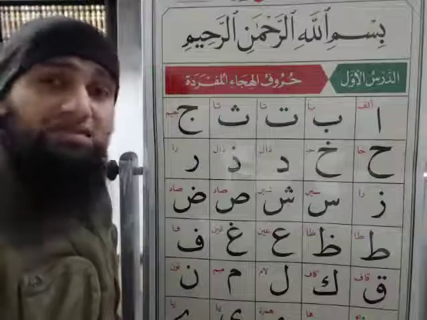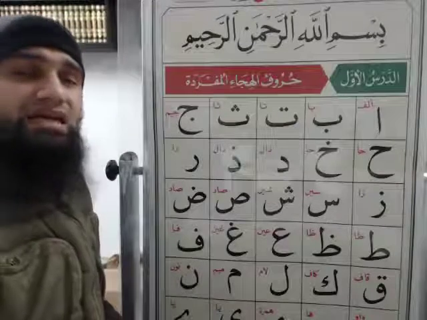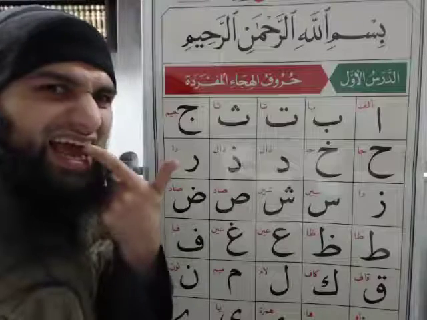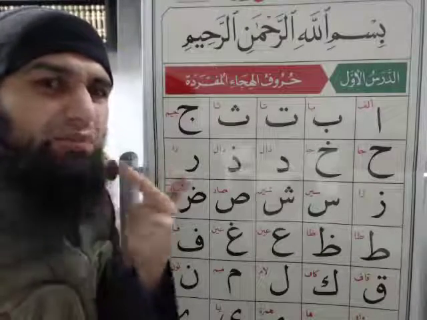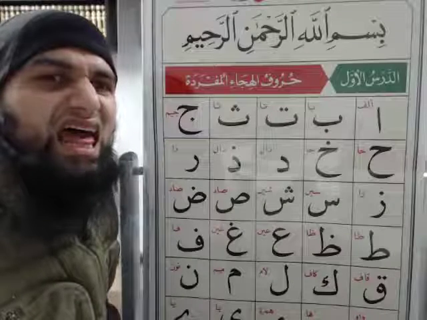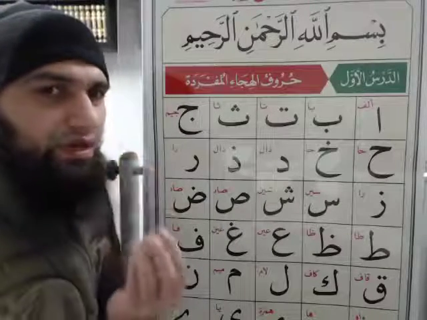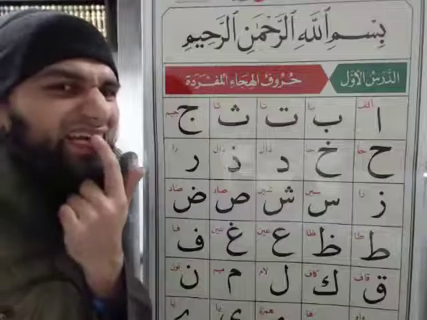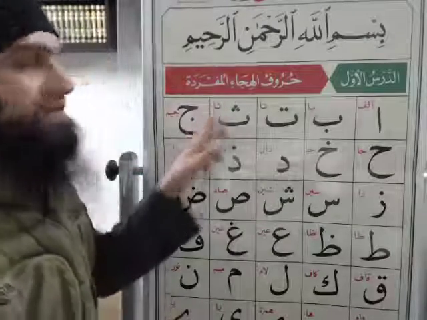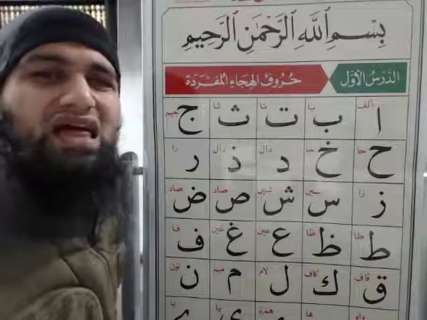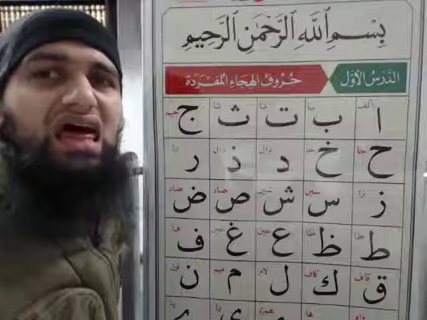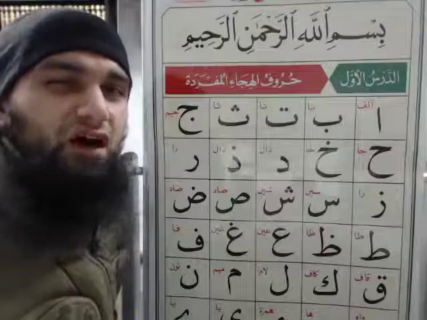It has 3 dots on top of it. It actually comes when you bring your tongue out, right, against the upper teeth. And you're going to let the wind come out from between the teeth and the tongue. Look. Ends with alif. Make it long. Light sound also. It's a soft S.